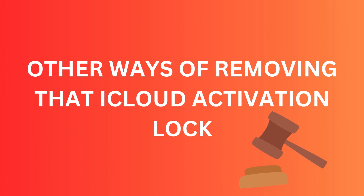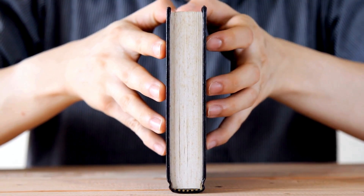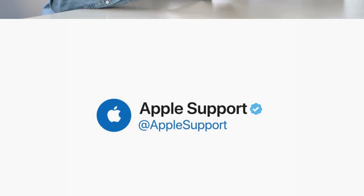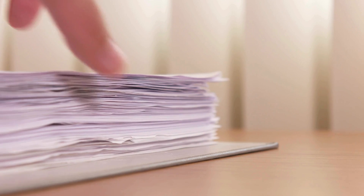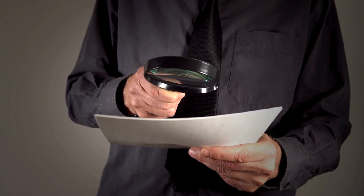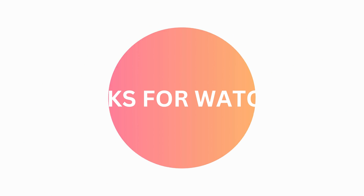Let's dive into alternative ways to remove iCloud activation lock legally — these are entirely above board. First and foremost, contact the previous owner. If your device is pre-owned, a call or email can solve the problem — this is by far the most straightforward approach. Second, you can directly get help from Apple. If you provide the necessary proof of purchase and ownership, Apple support can assist in removing the iCloud activation lock. Third, you can use a reliable iCloud unlock service like Unlock Here's AI-powered unlocking web app — but keep in mind that not all services are created equal. You shouldn't be paying a fortune, and be wary of services promising instant unlocks.